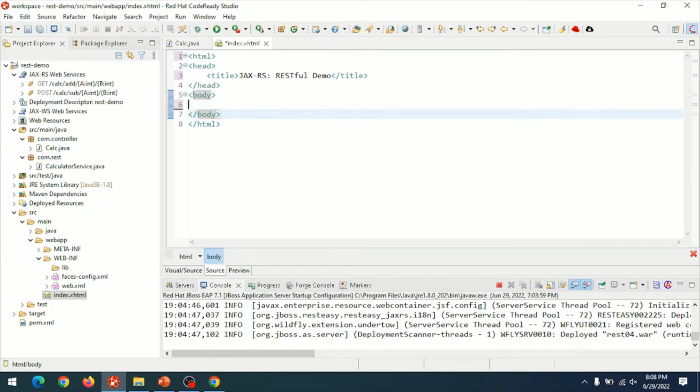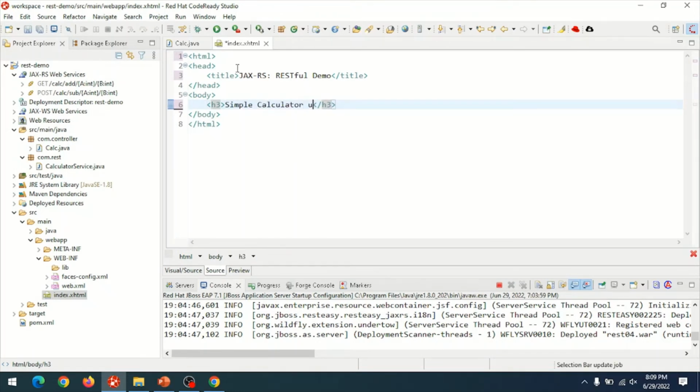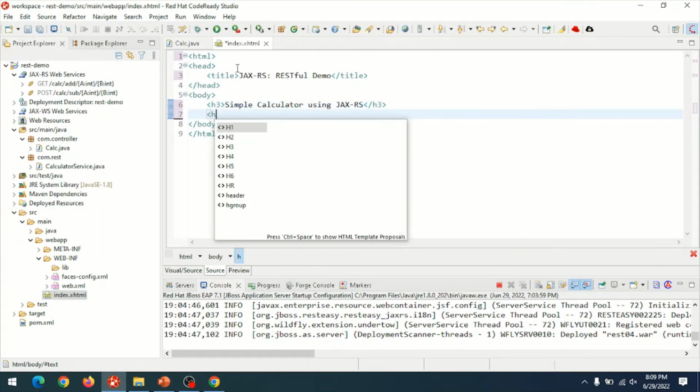And create a body section, place an h3 tag and display the message on the browser as simple calculator using JAX-RS. Then create a form tag, h:form.